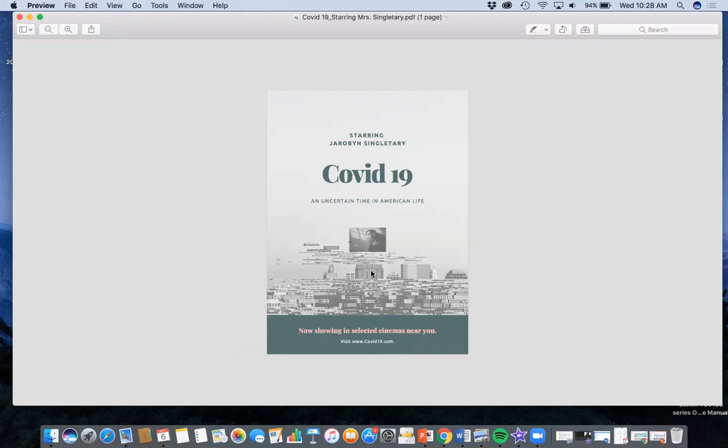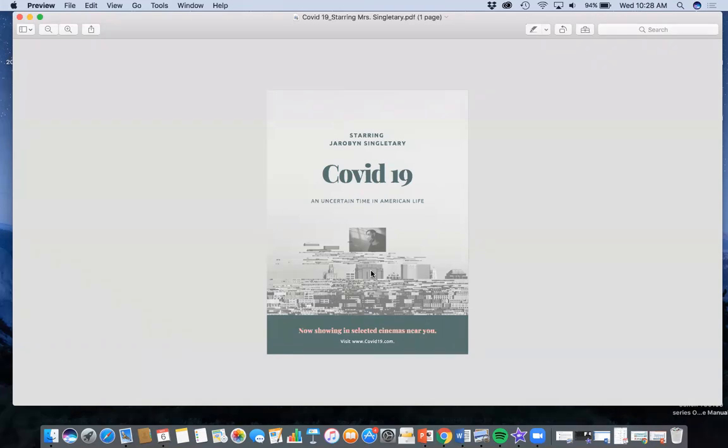You are creating a movie poster. I am perfectly fine with you using templates in Canva. Canva is free if you use the free version. And please think about it. Maybe talk about it with your parents if that is an option for you.